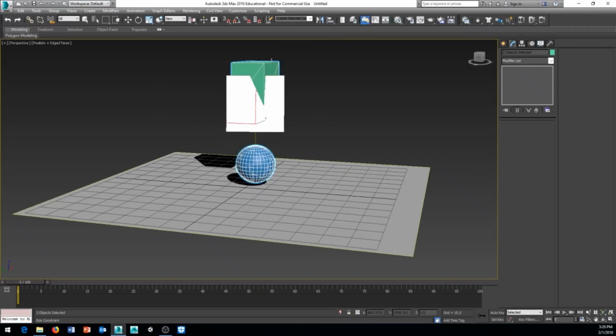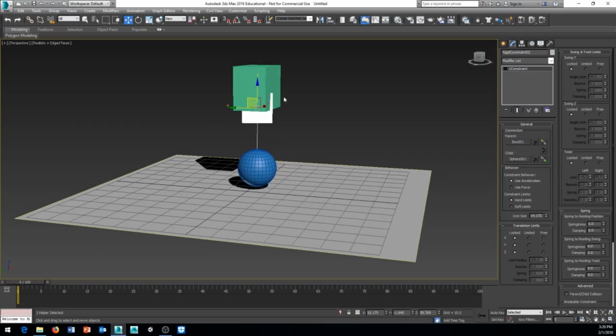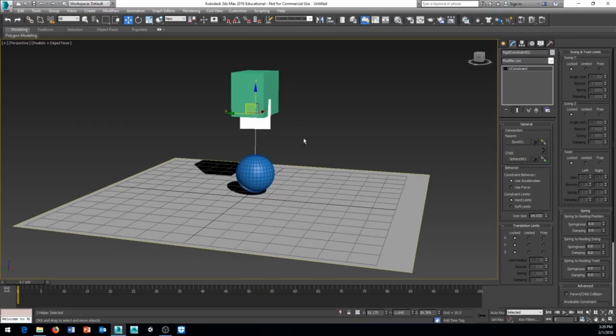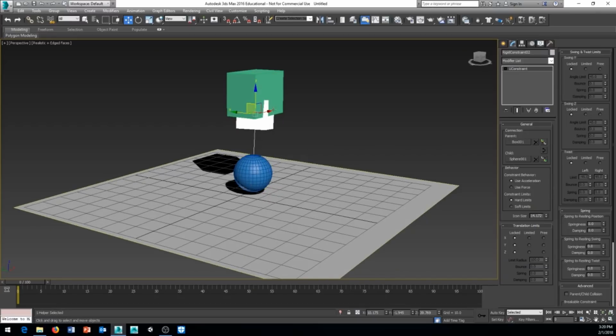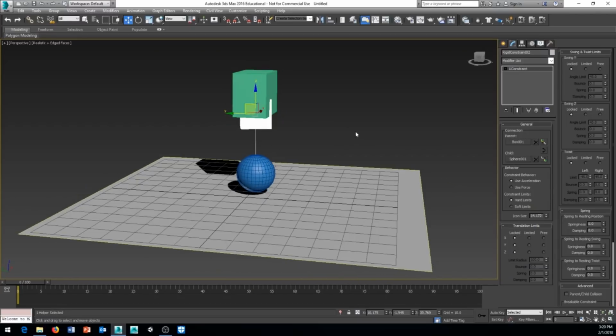Now this white display here is so that I can get into the properties of my constraint. Here we see that my parent is the box because it's the first one I chose, and the child is the sphere. That's not how I want it to be. I want the sphere to be the parent and the box to be the child. If I was creating it, I would choose the sphere first, because you want to choose the parent first and then choose the child. But here under the General tab, in my Modify tab, because I'm modifying what I've already created, I'm just going to switch those. So now my sphere is the parent and my child is the box.